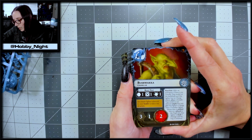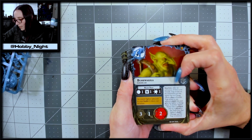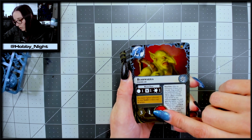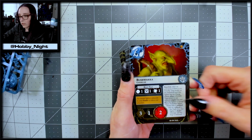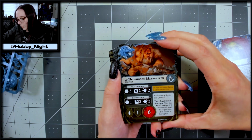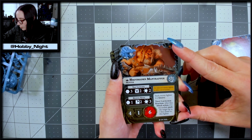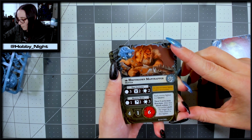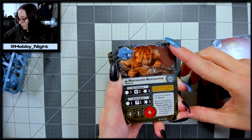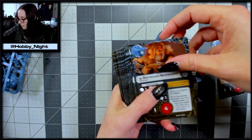Let's see. The other information on the card is an enemy fighter adjacent to your leader is taken out of action. Stats are all 1 at the top, and then we have a 3 here and a 1 here, which I think is its evade maybe, and then possibly its wounds. We've got then Hrothgorn Mantrapper himself. Each enemy fighter is a quarry. Trap launcher reaction. After this attack action, if it's succeeded, push the target up to 1 hex closer to this fighter. Okay, so he can pull guys towards him, or push them towards him, I guess. That's pretty cool. And we've got all of his stats here.